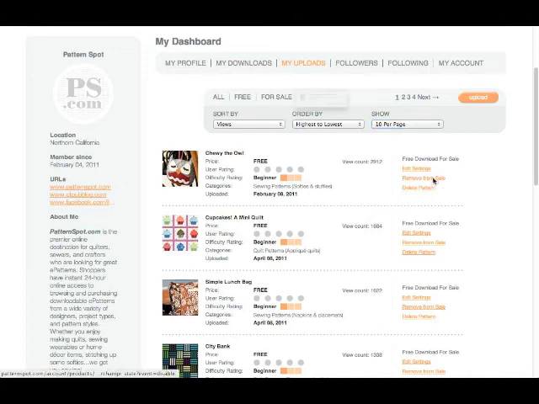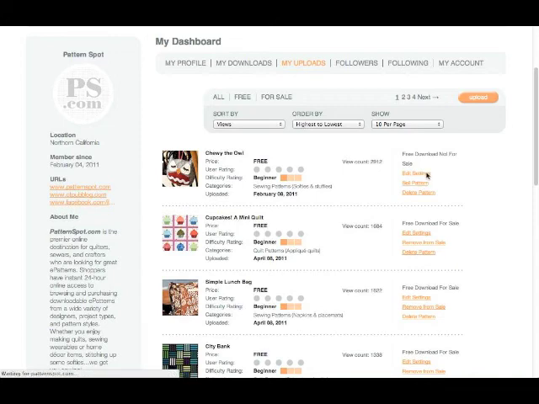If I want to remove it from sale, I can click here, OK, and now it's free download, not for sale. I only recommend you do that for a short period of time because shoppers who've downloaded your pattern may lose access to the download if you've taken that off. So I'm going to put it back for sale.